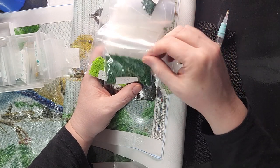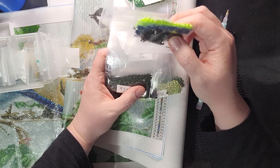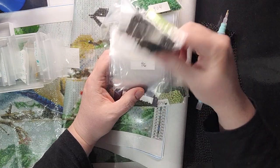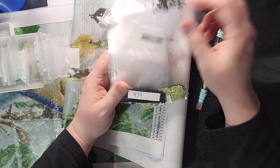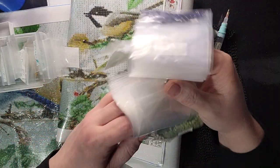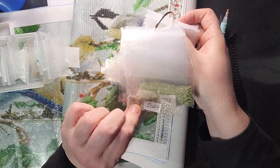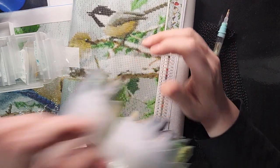Why do I have extras? Because companies, number one, they send you extras. Number two, in order to get a green that I want, I have purchased another diamond painting. And so these are all the greens to that small little diamond painting I purchased for like one color of green. Believe it or not, it was cheaper than buying the color. You can also go on and buy the colors individually. If you want, say you want extra of the 3024, well, you can go on Ali and you can find the 3024s and stuff like that.